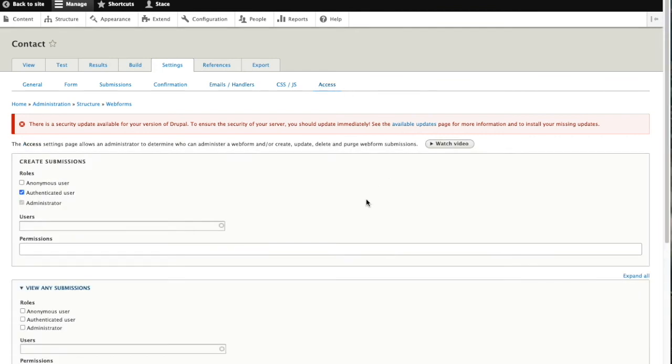So moving out of this part, the last part I want to show you is access. Within this section, we can pick who's going to fill out the form. For this one, I've had it set so you have to be an authenticated user. Nobody anonymous can come in and do this form, which means no bots can look at your form either. So I have anonymous unchecked, and authenticated user is checked. So that's who's going to be able to complete this form.